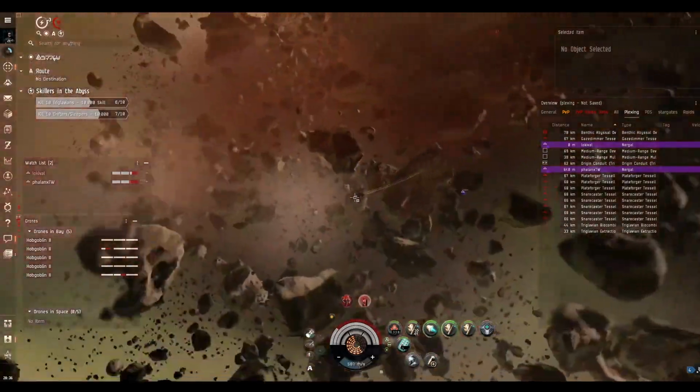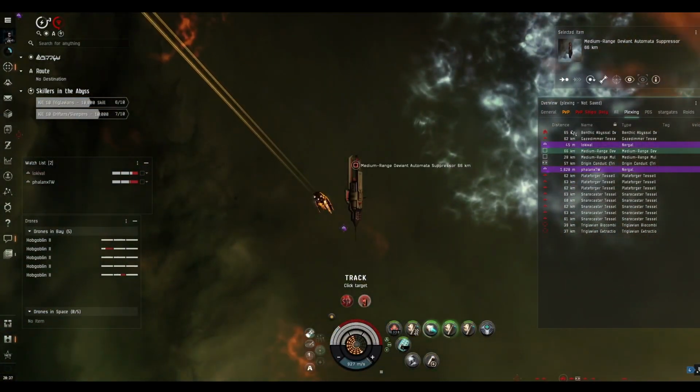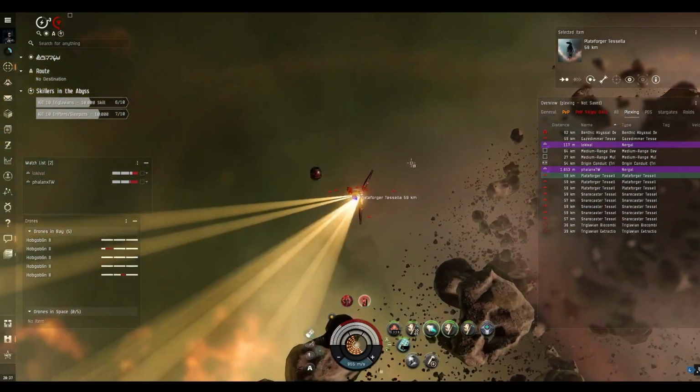Okay, so last room was a Benthic. I hate Benthics. So the super titles are the least valuable ones. The heavy and lights are worth 25, 30 million each.